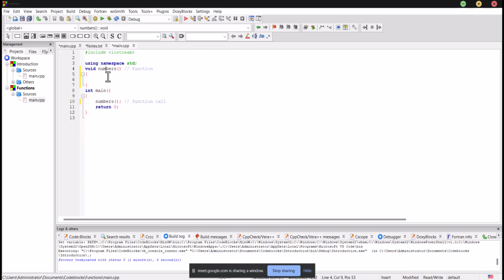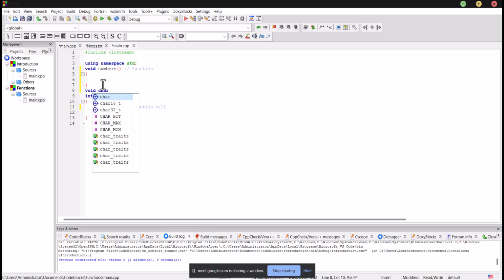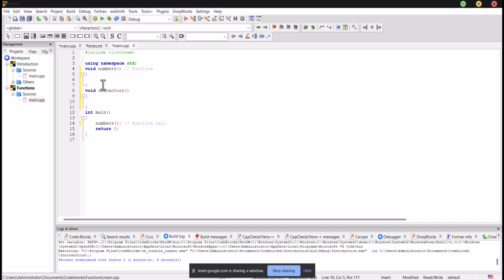So, as it stands, we've got our void numbers, and our void numbers is a function that starts and ends there. And then we've got a function call, which is our numbers. We can also have more than one function, whereby we can also say void characters, where we can also define whatever elements we want to be able to display.